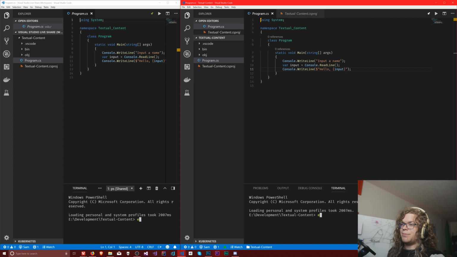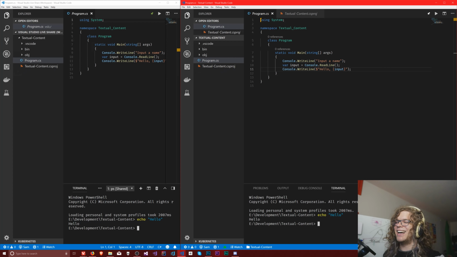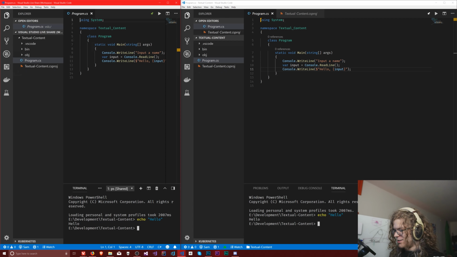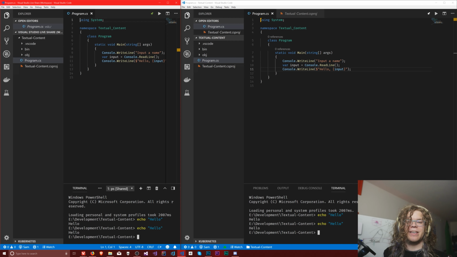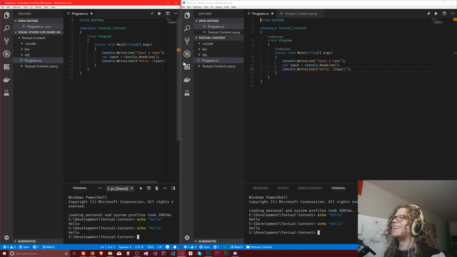And you'll notice if I type, say, echo hello, and hit enter, they both do the same thing. It's mirrored, which is great because it means I can go over to the other side, type echo hello, and it does the exact same thing, even though I entered it on the opposite one. I know that's kind of basic, but it's a cool example.